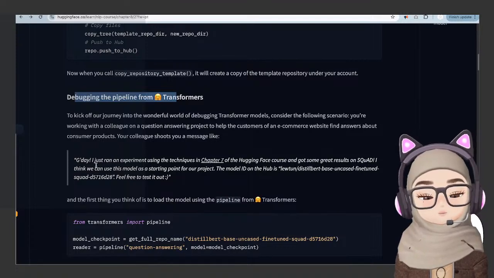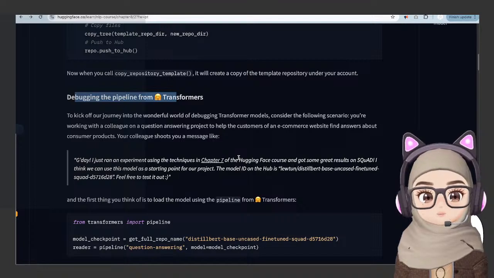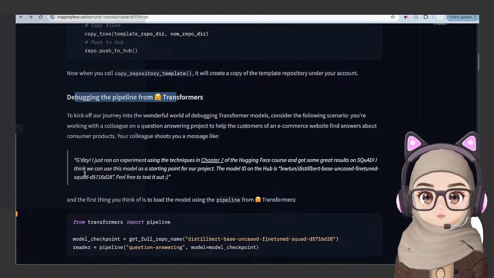Your colleague shoots you a message like this. G'day. Oh wow, they're from Australia. I just ran an experiment using the technique in chapter 7 of the HuggingFace course, and I got some great results on Squad. I think we can use this model as a starting point for our project. The model ID on the hub is this.